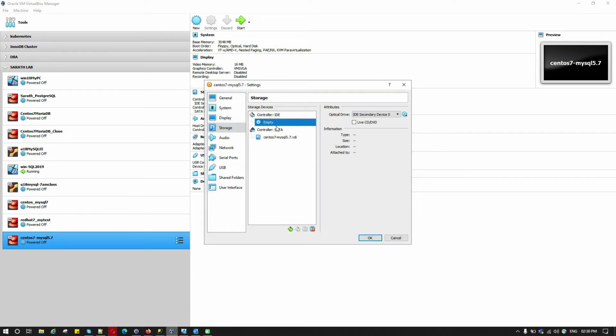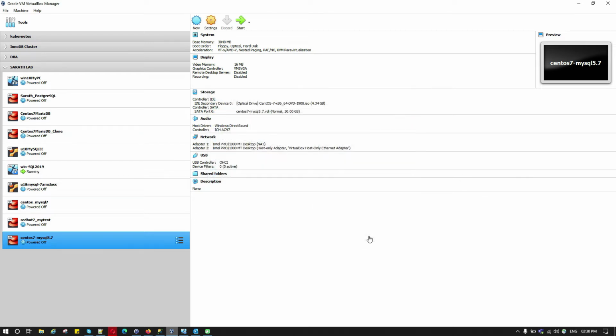Mount the software here, you can mount here. CentOS 7, fine. Start the machine.